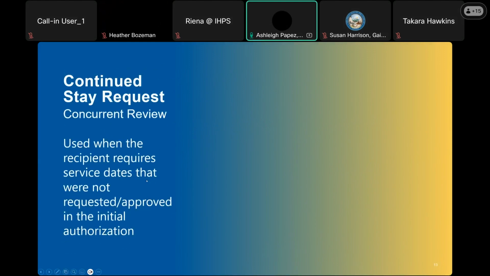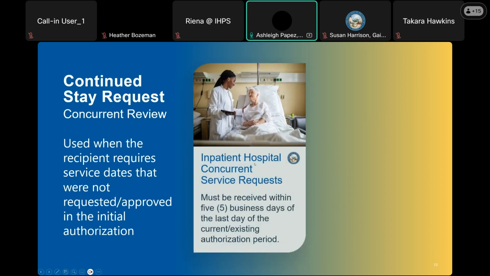All right, so let's say you have an approved authorization for a set amount of days and you need more, you need additional time. So that would be a continued stay request. Also concurrent review for those inpatient stays. So again, this is used when a recipient requires service dates that were not requested or approved in the initial authorization. The inpatient hospital concurrent request services, the time frame for that is within 5 business days of your last authorized date.